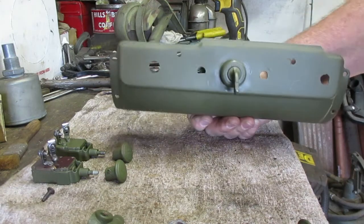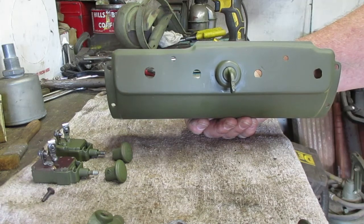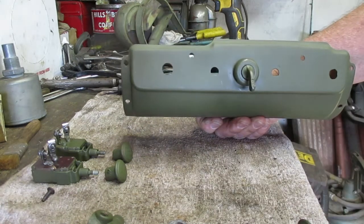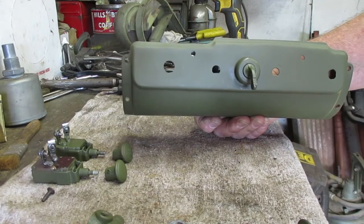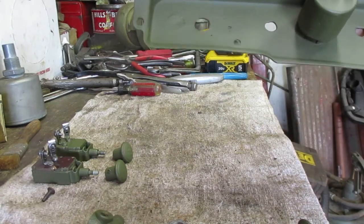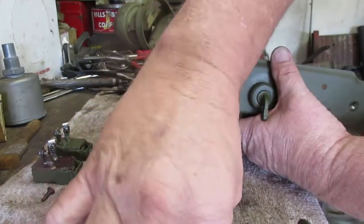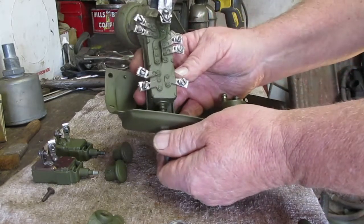And this switch panel had been really messed with. This whole section over here was all chewed up, a huge hole. So I had to make some little plates and weld them in place. And you can see a little bit of the welding in the back. You'll never see that, so you know I'm not that much of a perfectionist. So I had to re-drill the hole and all that stuff. So the light switch fits there like that.